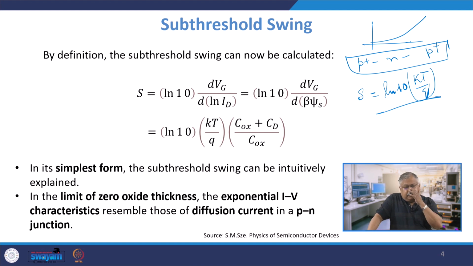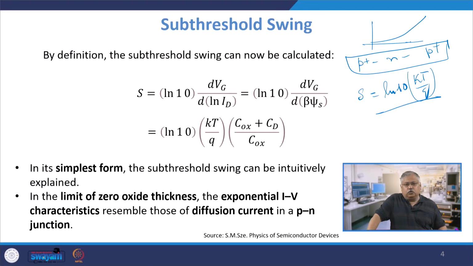Keep in mind here, because this is more of a cryogenics course, that the S value, the subthreshold swing value, depends on the temperature as well. You can show its kT by q term here, and at T equals 300 Kelvin, this value comes out to be approximately 25 millivolts, right. And as you lower the temperature, this will go on reducing drastically, lower and lower.